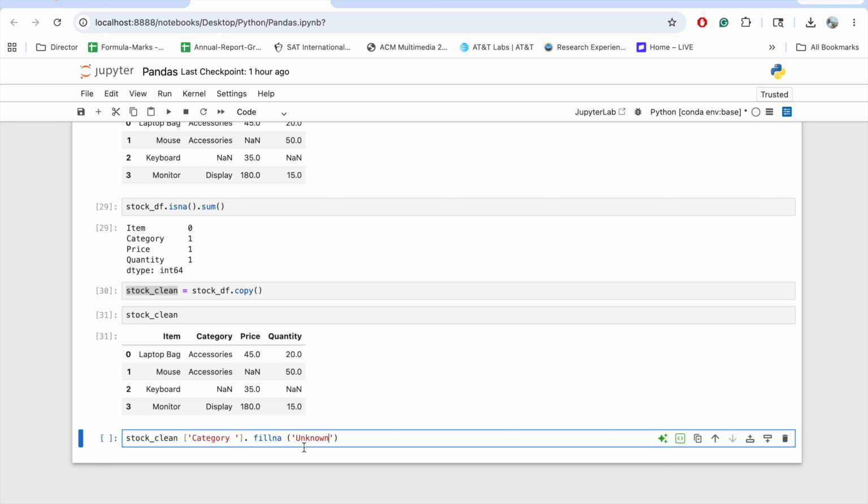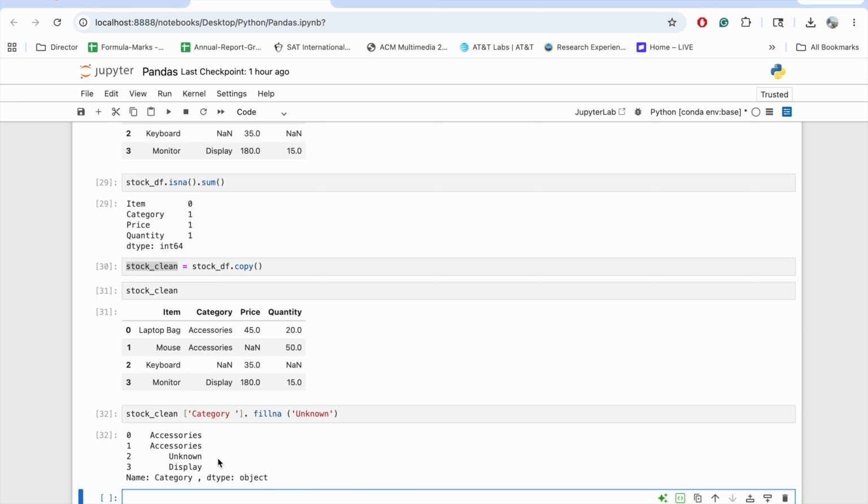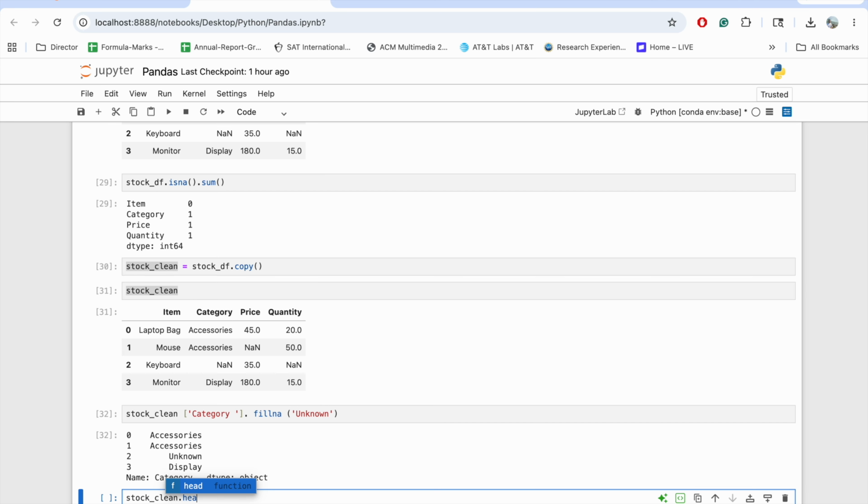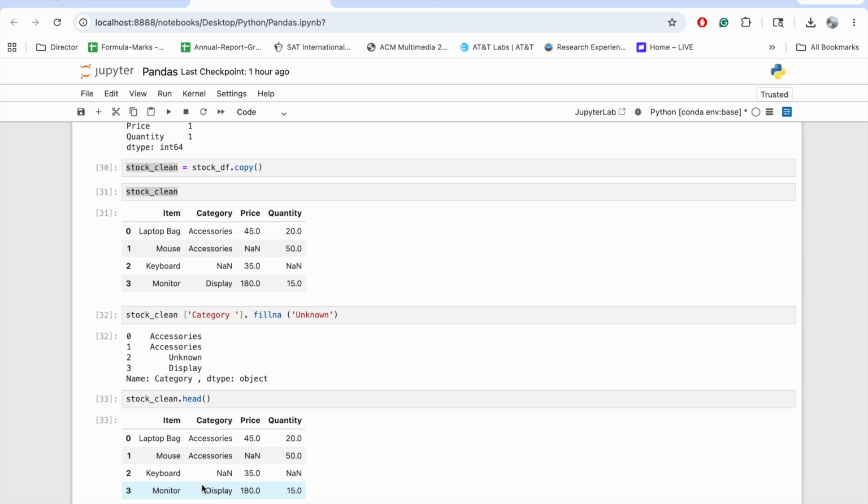The unknown string means this value is unknown, we don't know what the name was here. So we are saying just fill it with unknown. And now if you print out or display the data frame, you will see unknown will be replaced there.